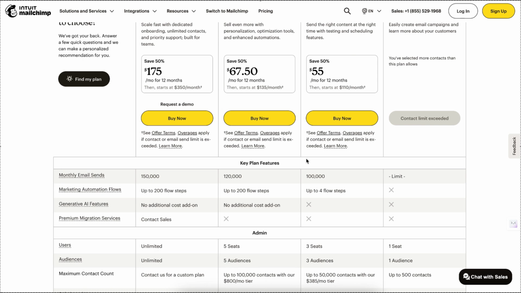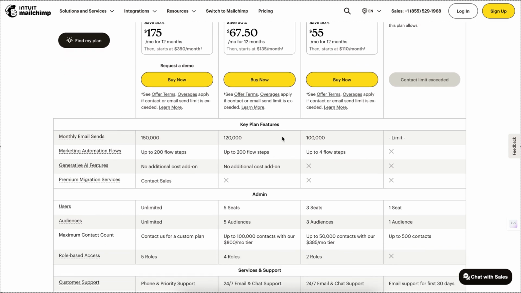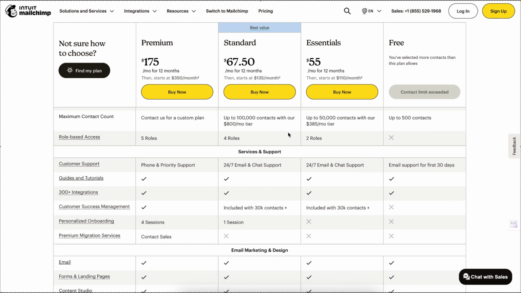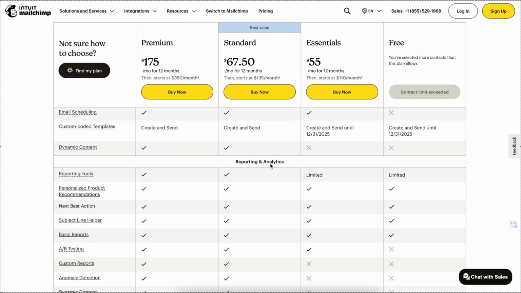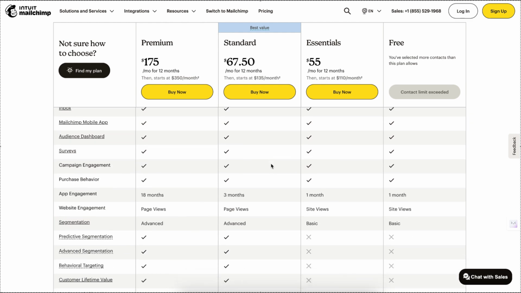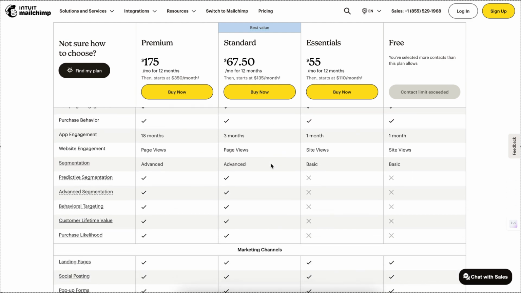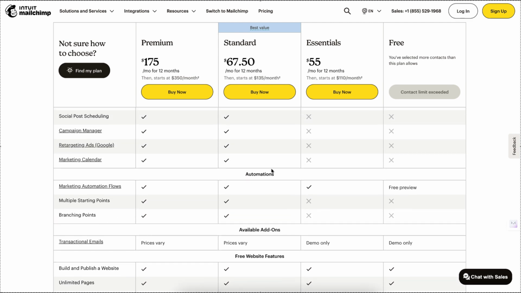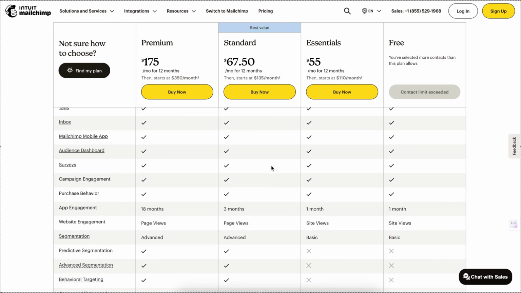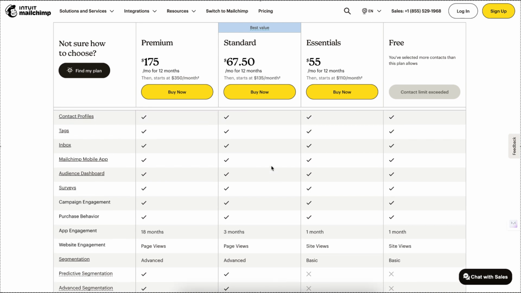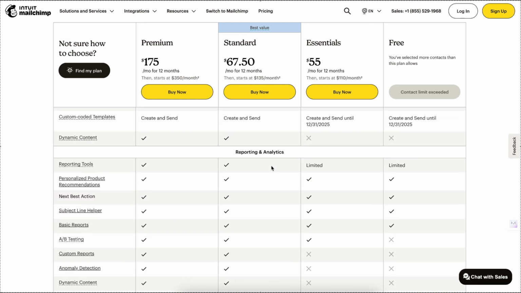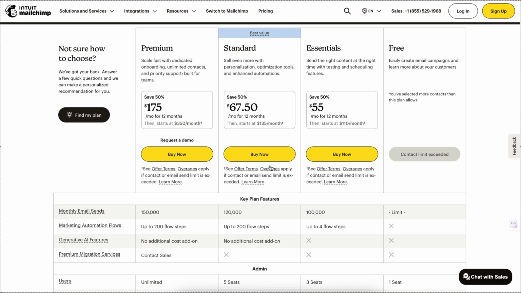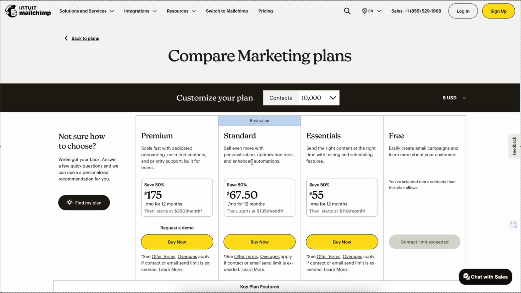And honestly, when it comes to the features, this price tag is really quite a lot considering all of the different features that you get and you don't get. I would say that it's really overpriced. I think Mailchimp is just the oldest software out there. It's the biggest known name. That's why they can really overcharge you by quite a lot. Really, this is probably the worst value for money that you can get when it comes to pricing.